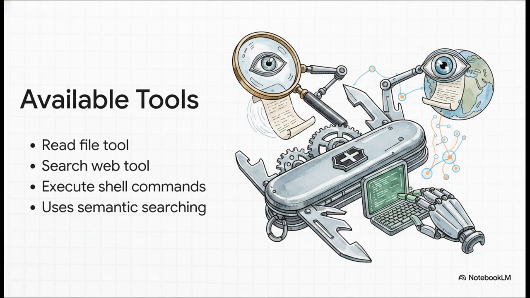But how does it know which one to pick? Well, Claude relies on semantic searching. It truly understands the meaning behind your prompt and smartly determines exactly when to call a specific tool to get the output it needs. It's incredibly intelligent routing, and it's happening entirely behind the scenes.